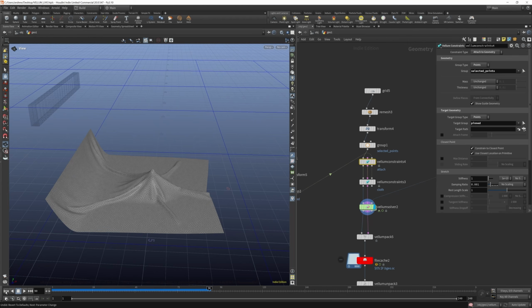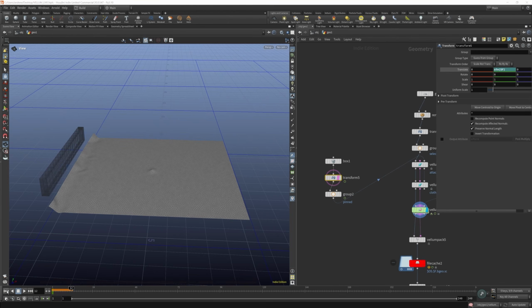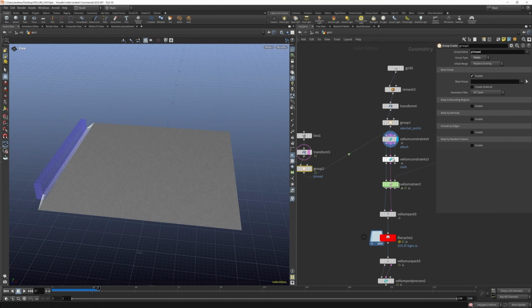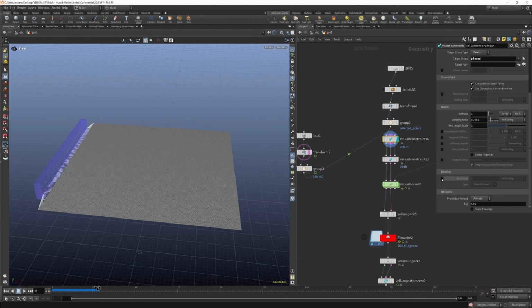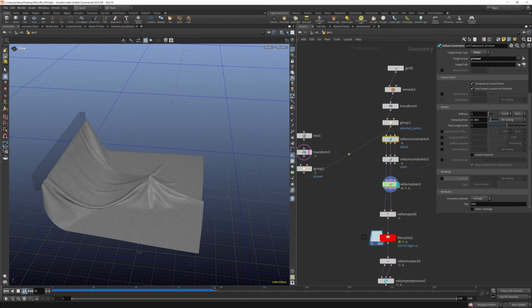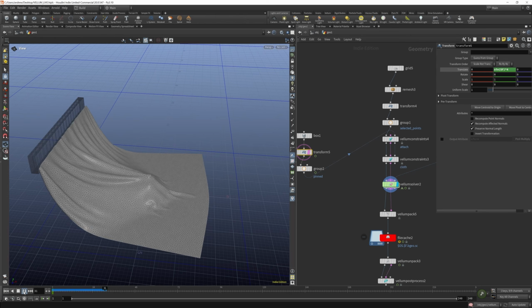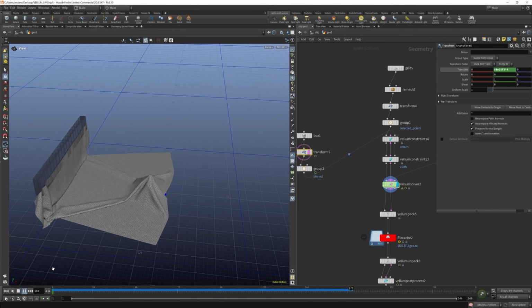And now everything is working as expected.